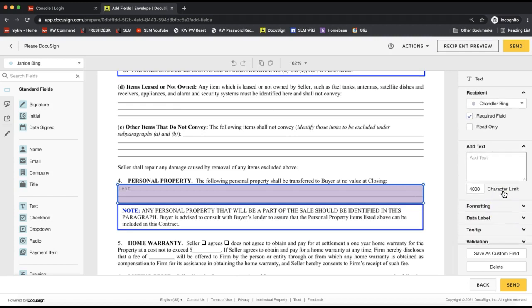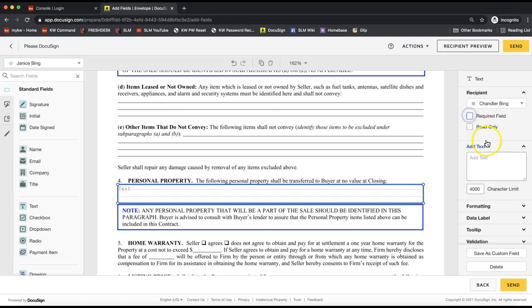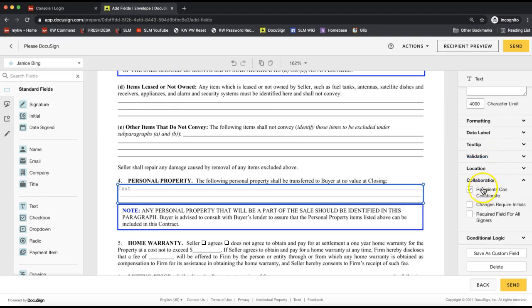Okay. So right now, if I left this, it's only required for this contact, right, this client, but they can both see it and they can both work on it. However, if I want to make it required for both of them, I would select that. If I want to make it required for neither of them, I can unselect it and it will give them just the option to fill it in, right? But Docusign would not take them to that field per se.